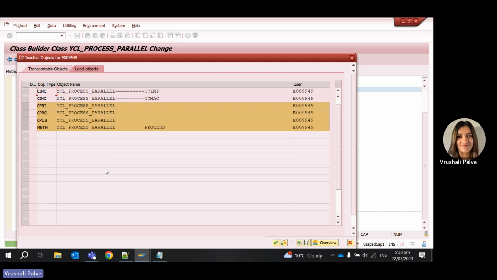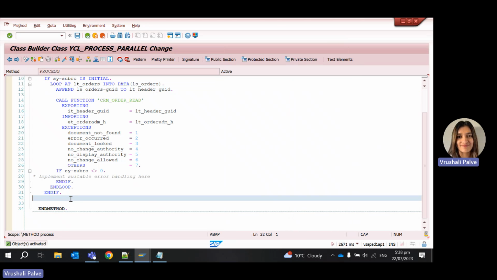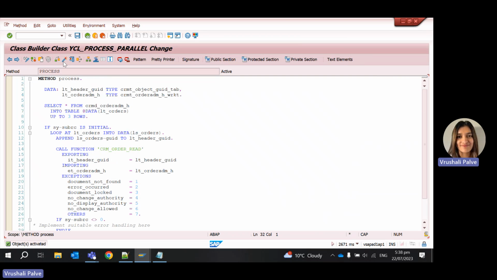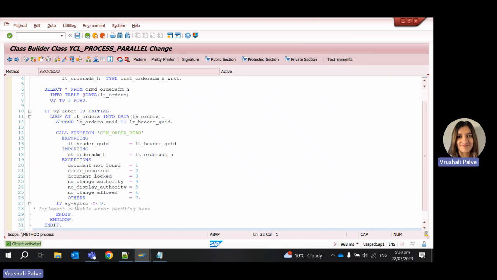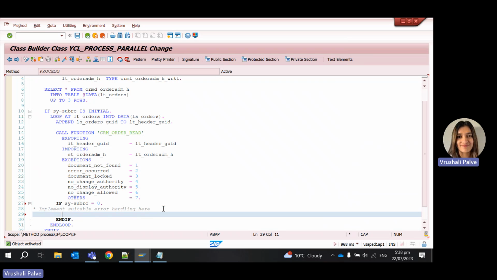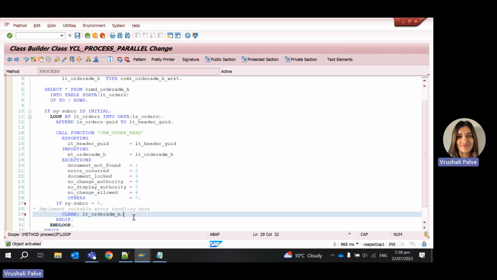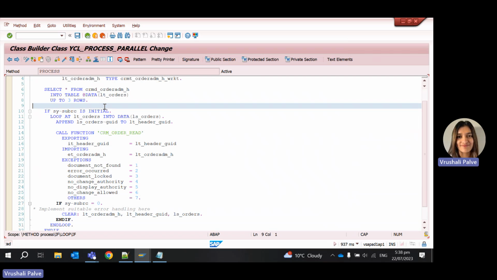Perfect. So everything is activated. Now just for testing purposes, I'm going to see if the data is coming up all right for this one. If size is equal to 0, I'm also going to be clearing all the variables. So clear your input table, your output table, and also your work area. This is just good practice.